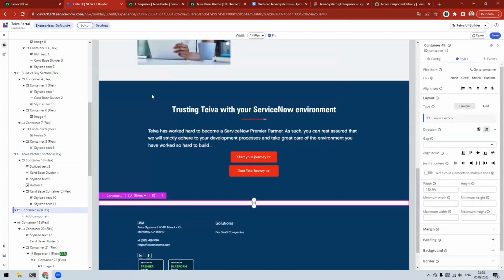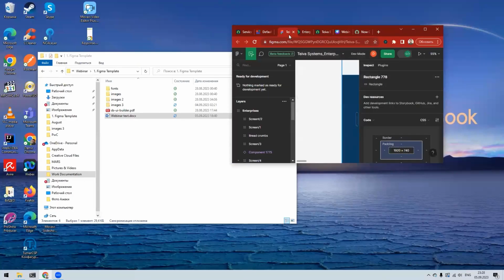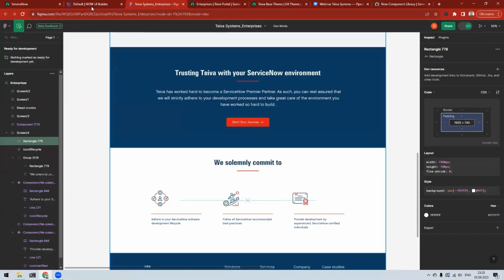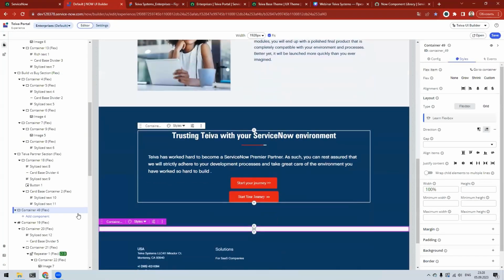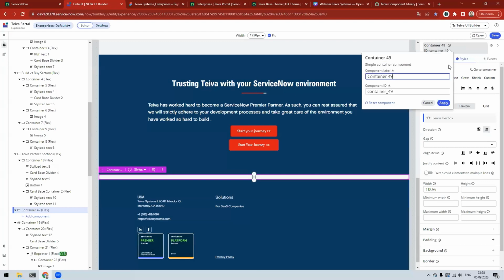This component is used to group components and organize form layout. Sorry, guys, I need to move this here. Okay, and let's name this container commitment.